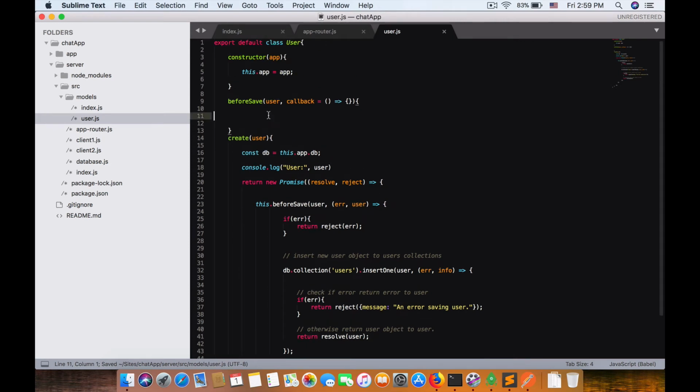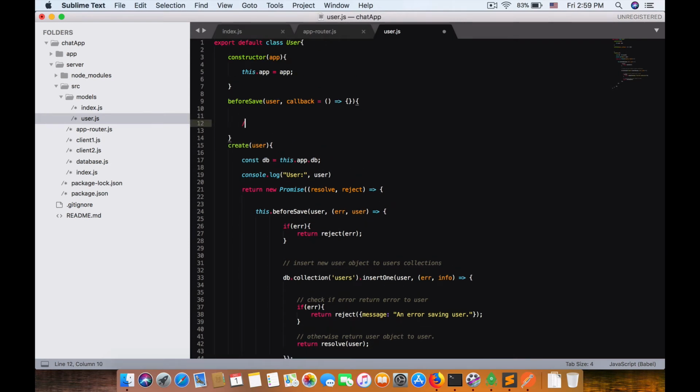So before save, the first thing we can do is validate the user object before saving to our DB user collection.